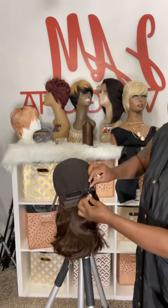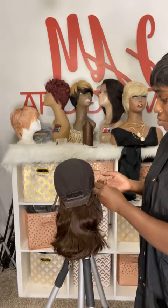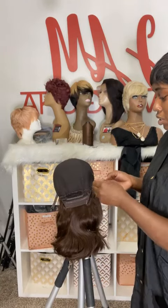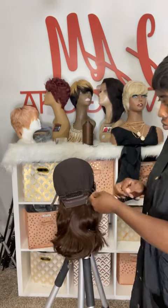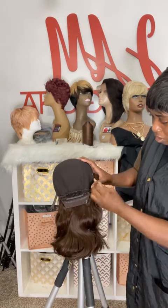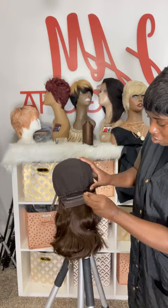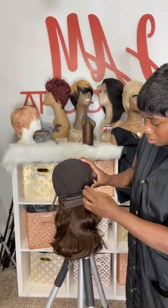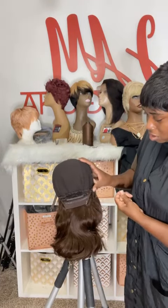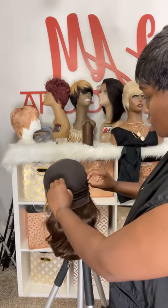I feel like speed means nothing if you don't do it right. You could be fast at something and do a sloppy job or a terrible job, and you could be slow and do an amazing job. I'd rather you take your time and do it than try to rush.